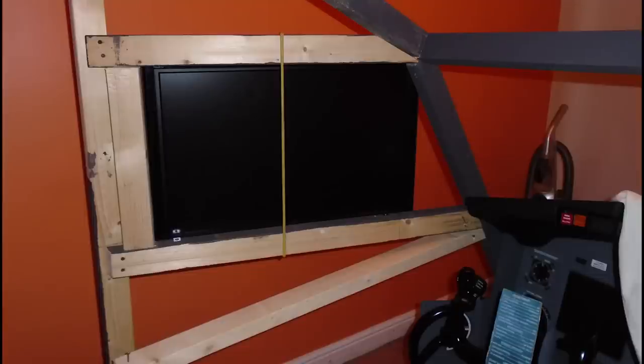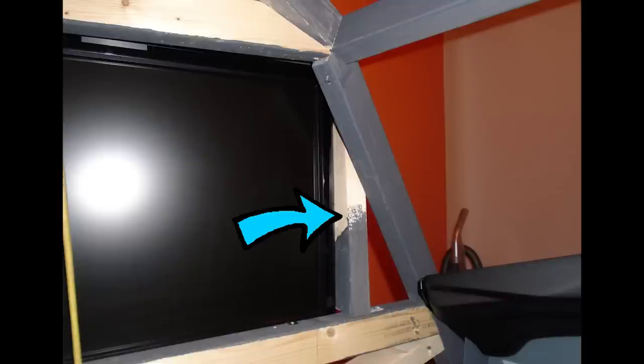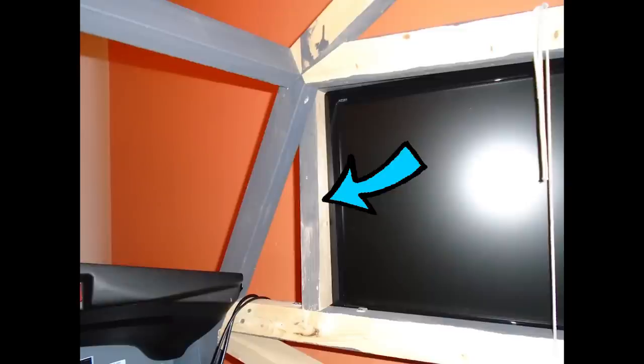Now here is the left view monitor in location, and it's retained with a temporary bungee cord. This is the armrest in place, and here you can see the vertical piece I added to complete the captain's side. Now this is the monitor in place for the first officer's side view, with the finishing vertical piece of wood in place.